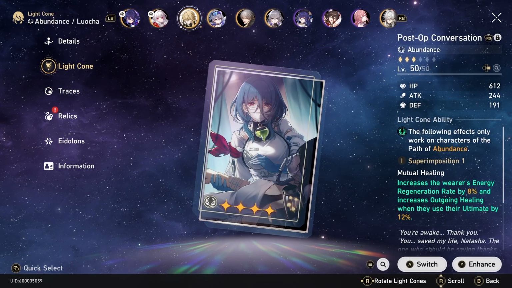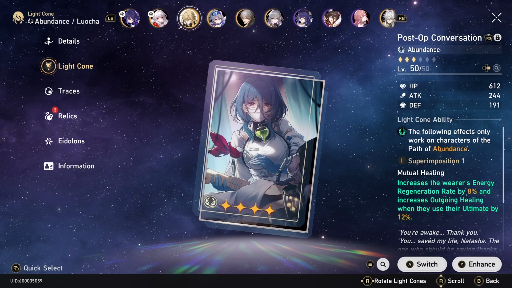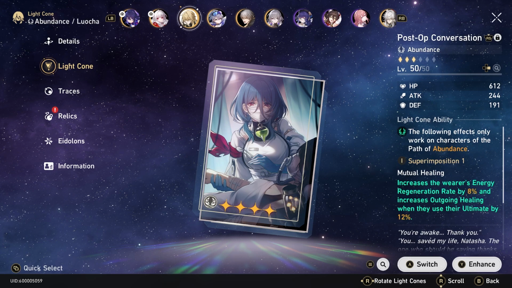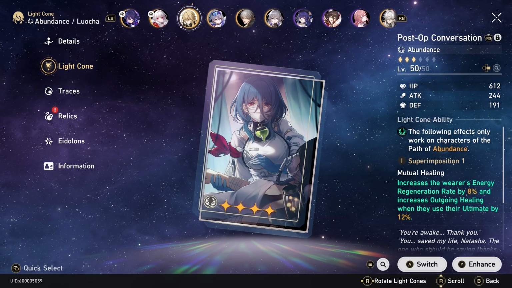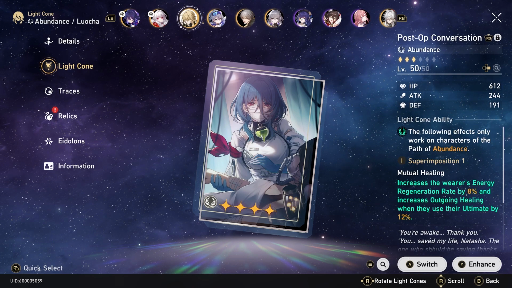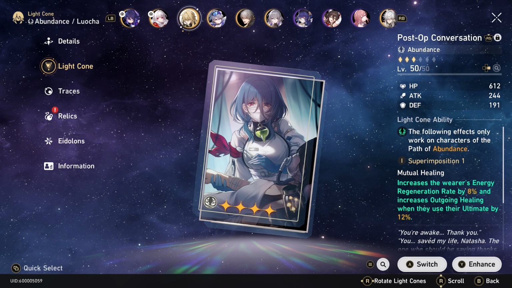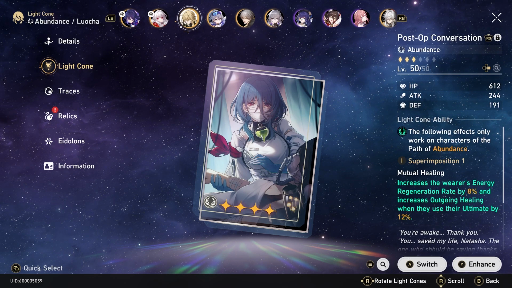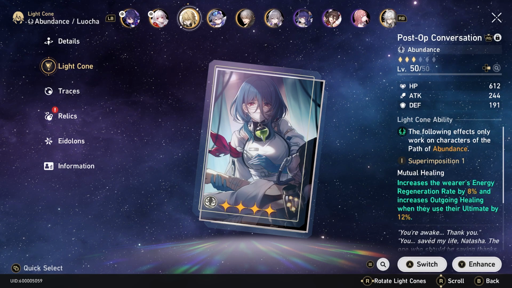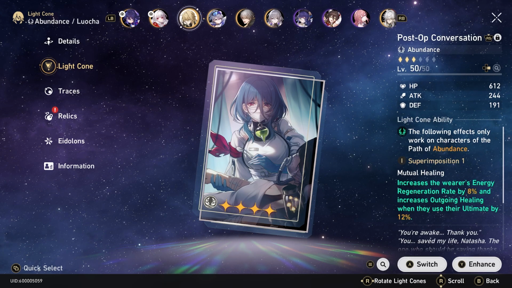For the light cone, I'm giving him a level 50 light cone that doesn't help him in any regard. He's going to get increased wearer's energy regeneration rate by 8%, which is going to help him with his ult. But since his ult doesn't do healing, the second part of the light cone is going to go to waste. Increases outgoing healing when they use their ultimate by 12%. He won't be getting this extra outgoing healing from his light cone. So he's basically only inheriting stats from this that are going to make it worthwhile. And with the low attack that you're going to get from this light cone, he's basically getting nothing.